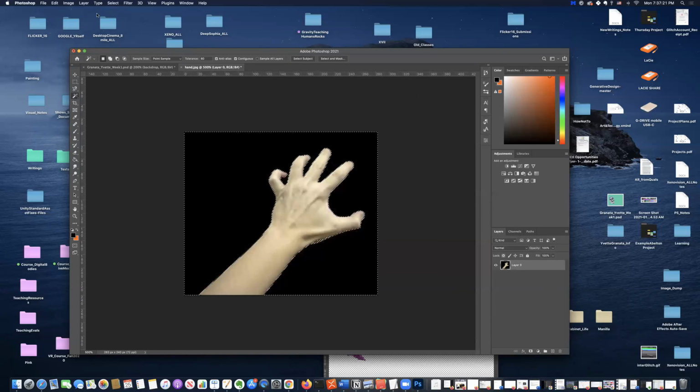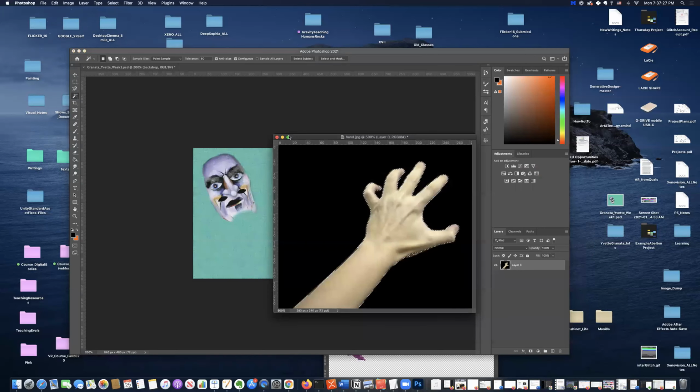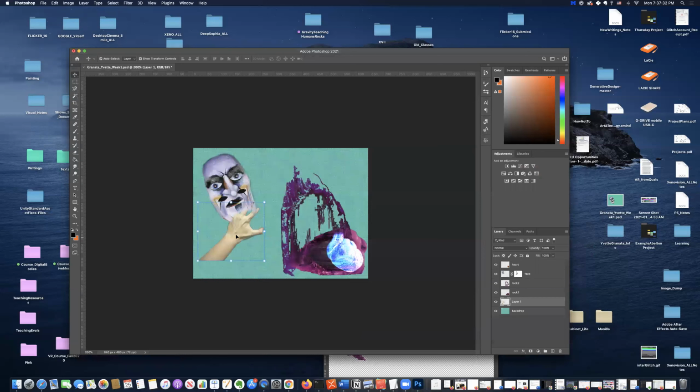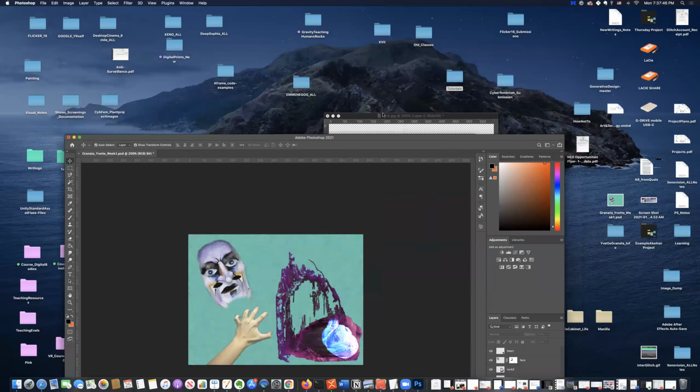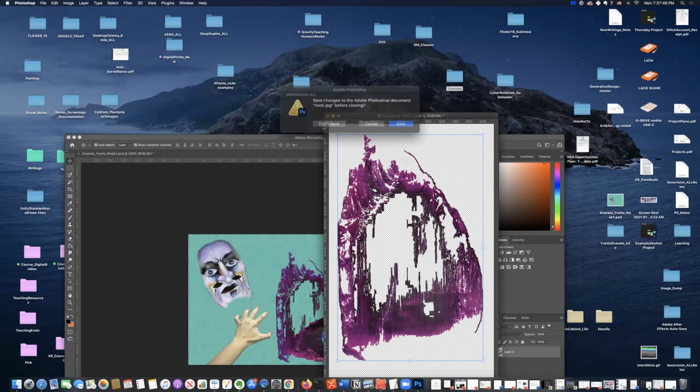And now I could do a select inverse and get the move tool and then just drag this out here and I have the hand. These will all be back here. I'm just gonna not save it, not save it.